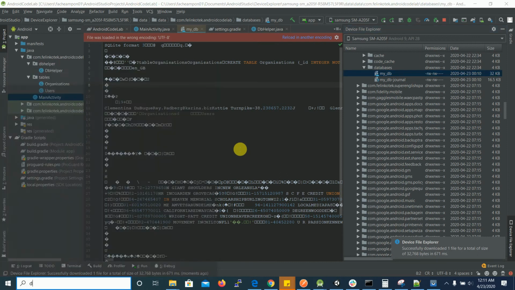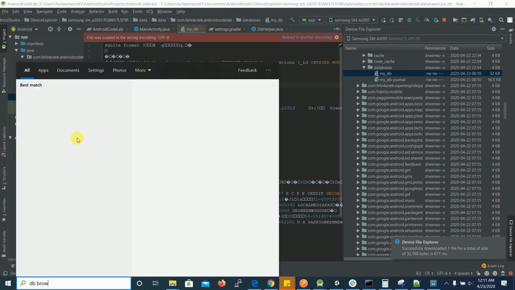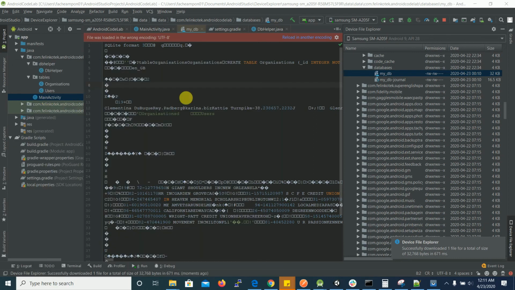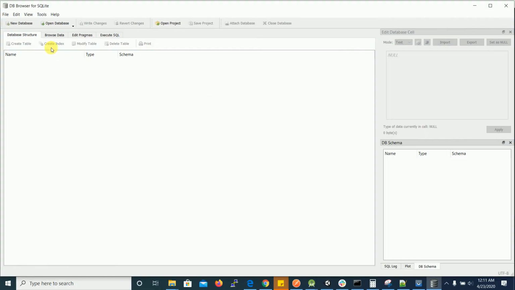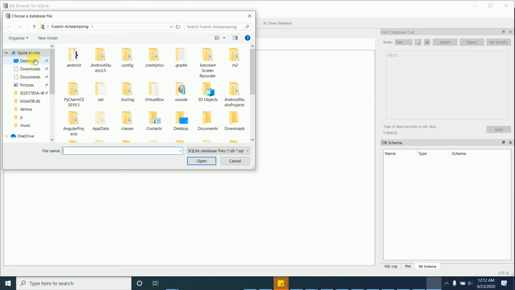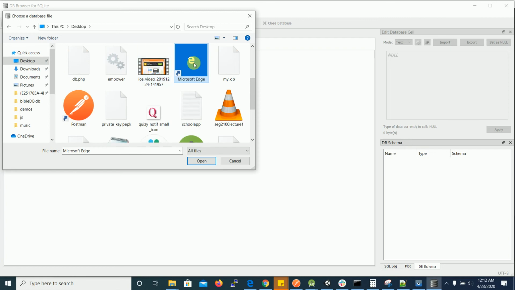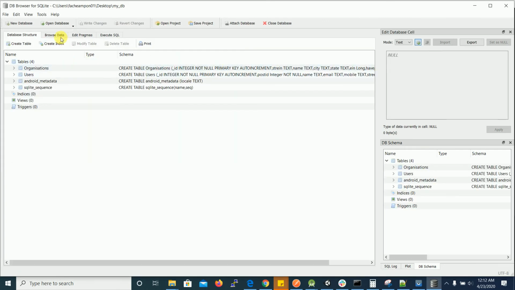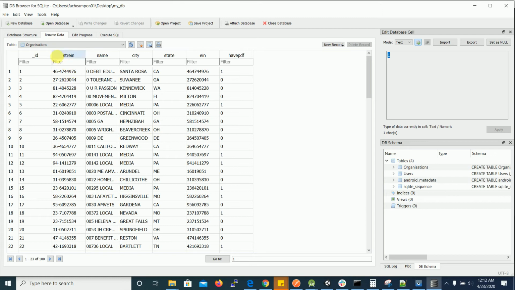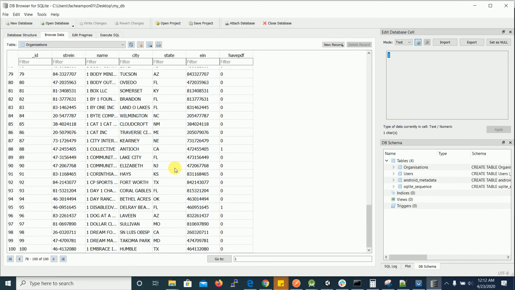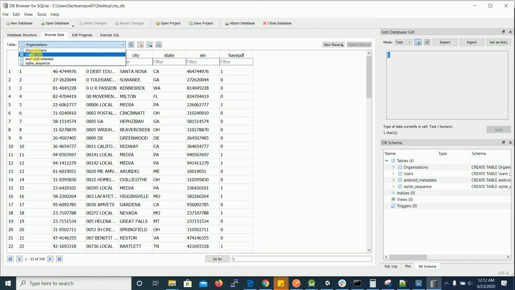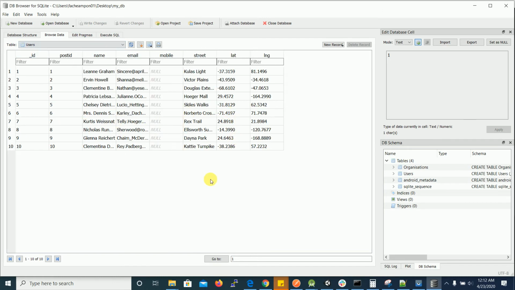Let me open my DB browser. Wow, now we have our organizations. Let me go to my users. Bam, we also have our users over here. So right now everything is working.